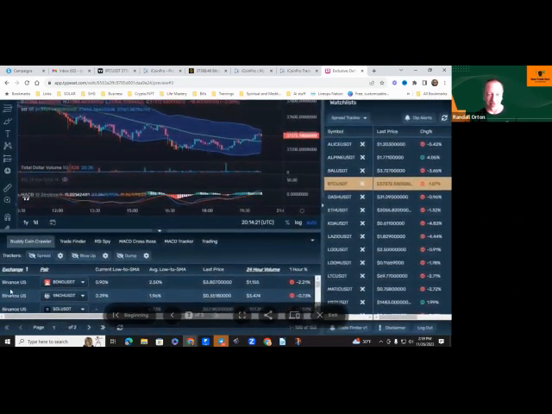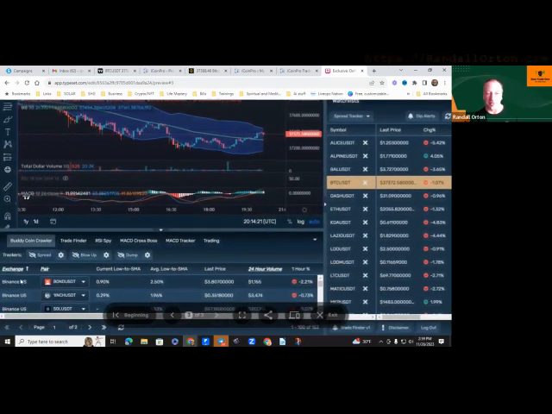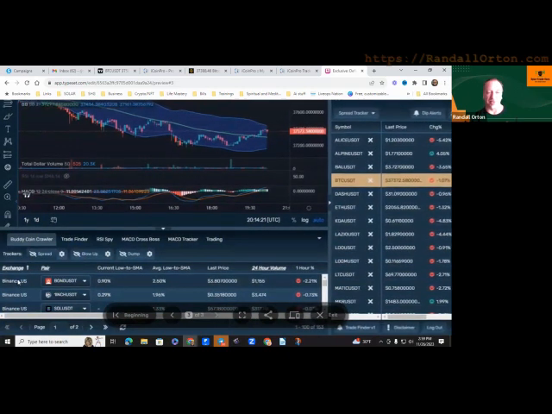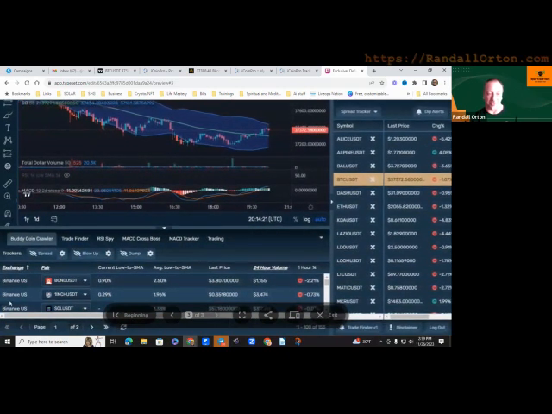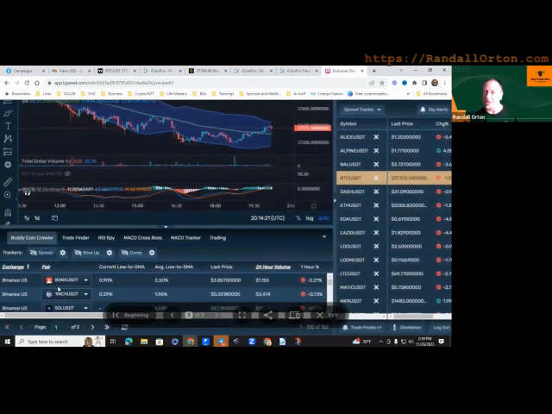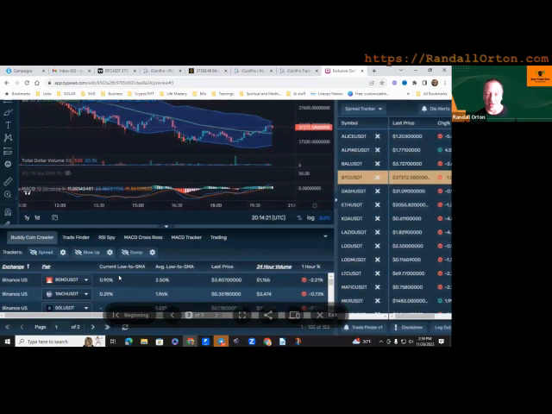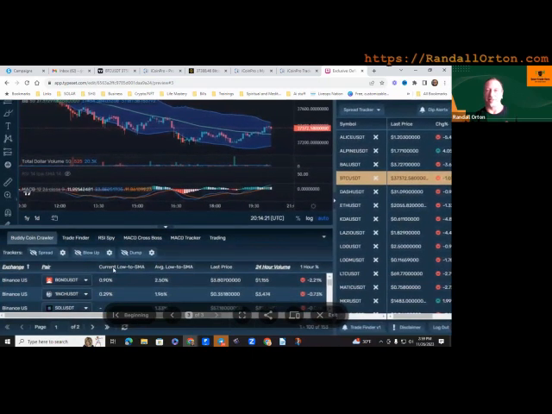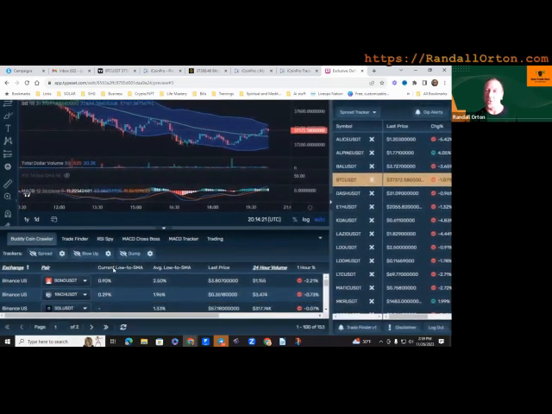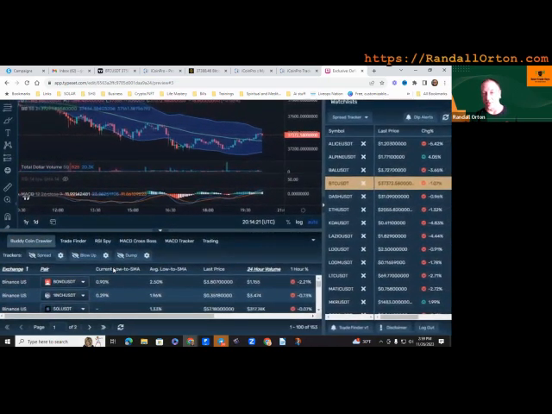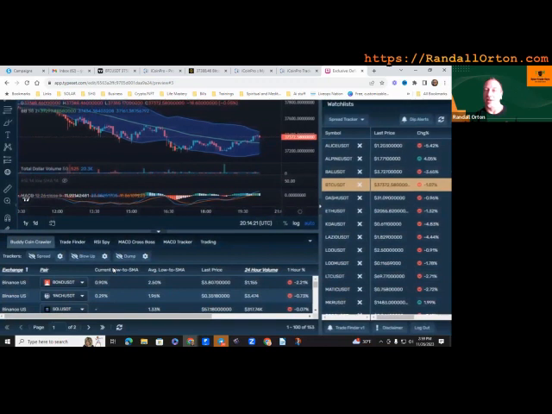And then not only that, it's customized to the platform, to the exchange you use. I personally use BinanceUS. So I can filter it for that, and I can filter through the coin pairs that I like to use most often, as well as a lot of the others. 24-hour volume is settable, customizable, and that just makes it a little bit easier for you to watch what you use and trade most frequently, and what seems to be working at the moment.